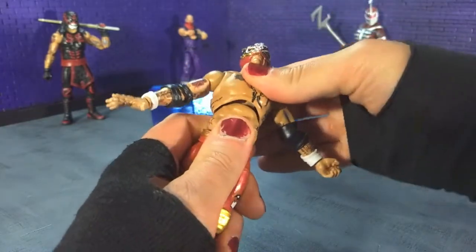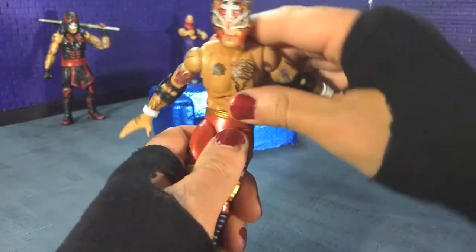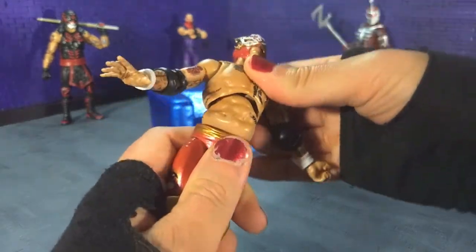For the torso, we have our double ball joint. So the top, we get a whole range of motion, and the bottom, whole range of motion. And in conjunction, we get a lot.